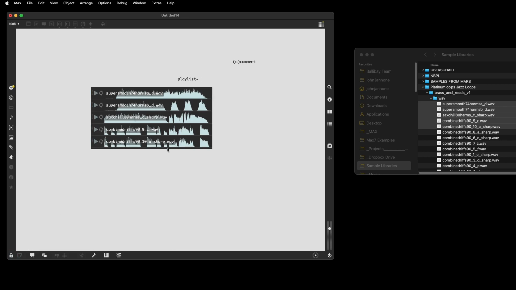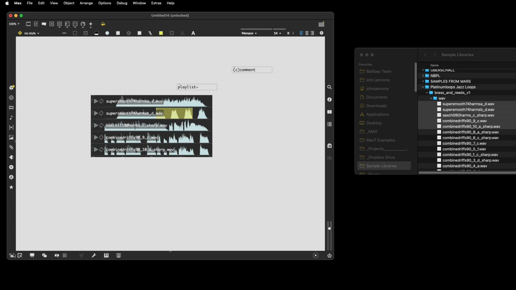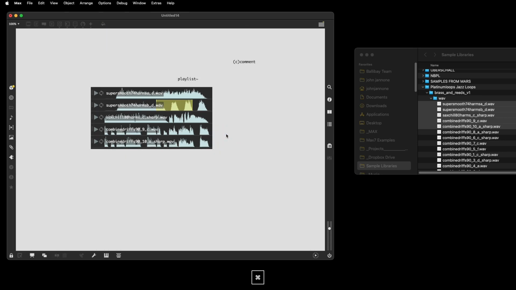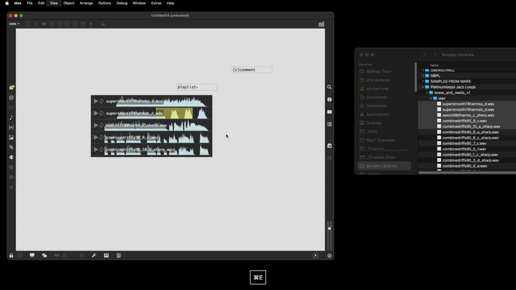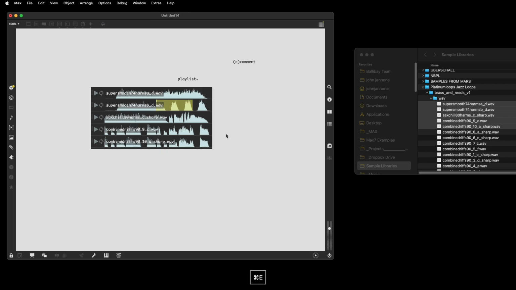And as soon as I lock my patcher, now I'm interacting with the objects. So if I click on them now, I'm creating a playback and a loop range. I'm activating the play button. I'm activating the loop feature. And if I want to begin editing again, I just click my lock button and I'm back in edit mode. Two other ways to move between locked and unlocked are command clicking in blank space or hitting the keystroke command E for edit. We're in editing mode, hit it again, that toggles us into locked mode.